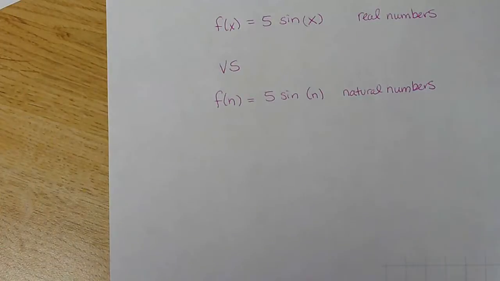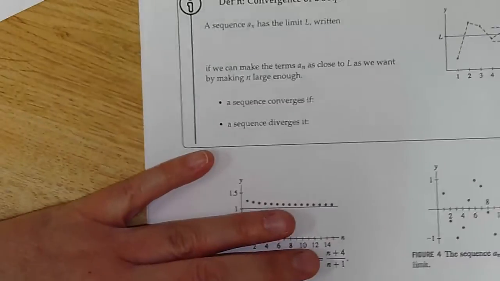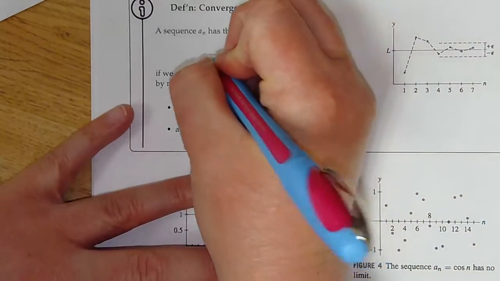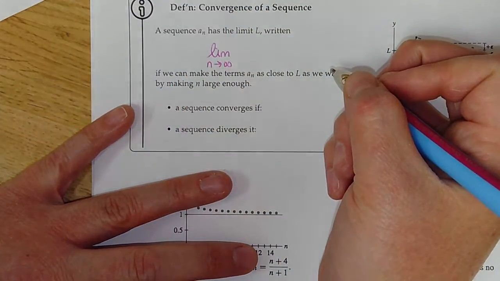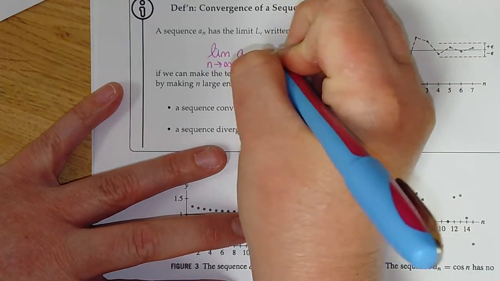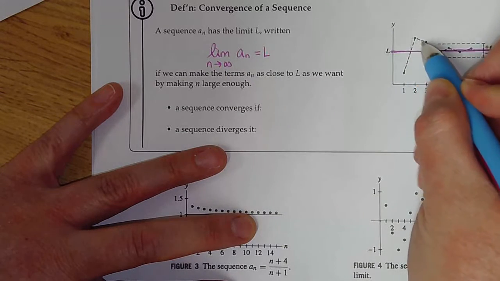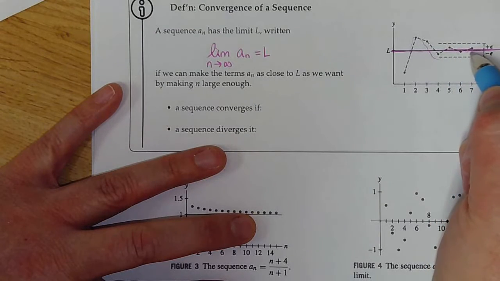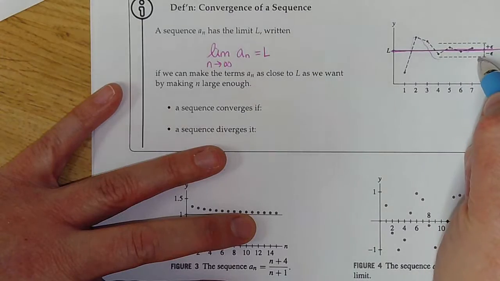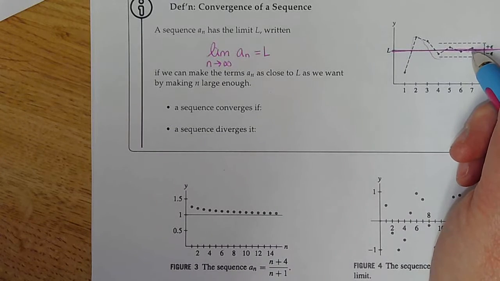The first thing we're going to do is define what it means when your sequence has a limit. A sequence has the limit L, which is written as the limit as n goes to infinity of a sub n equals L. So here's L, and here's a sub n. Here's our function. It's bouncing around for a little bit, and then it seems to settle down right around here, around the value of L. There'll be a little window where your sequence values will be hanging out, but eventually they're going to settle down to be pretty much close to L, if not exactly L.